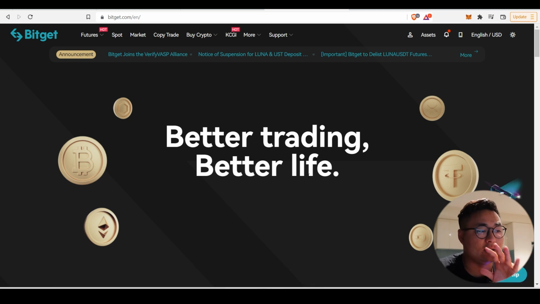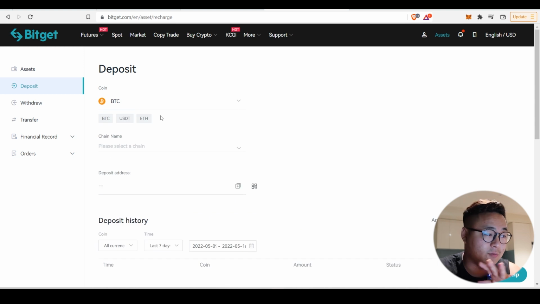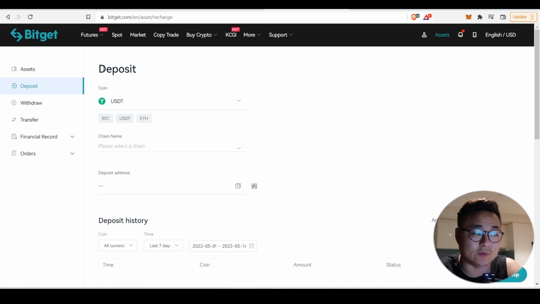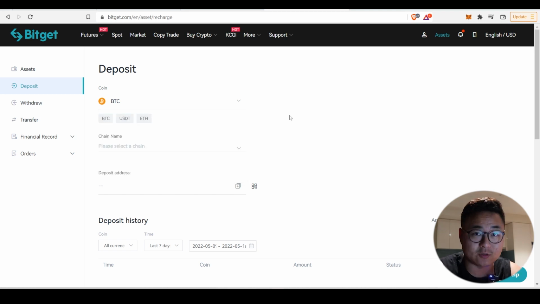Now, once you're in BitGet, you're going to log in and you're obviously going to deposit some money into BitGet. You can buy your USDT from other networks and chuck it straight in there. BitGet also has this feature: if you hold some BGB, which is a BitGet token, you can start paying your fees out of there, and it'll be a 20% discount as well, which is really nice. But here, you can make some deposits. I actually buy cryptocurrency from Binance, and then I transfer it in here, and I think there is a way that you can do it on BitGet as well, but you just put some money here in BitGet.